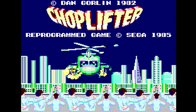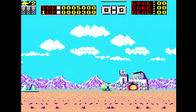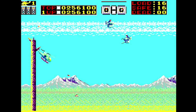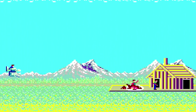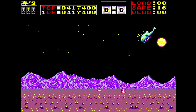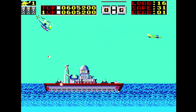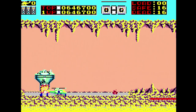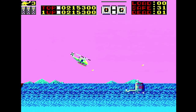The Master System port is based on the arcade, not the computer version. In this one you need to rescue 40 or more hostages per level, as there are twice as many of them per stage. Somehow it ends up being a lot easier than the arcade, but it's still no slouch. The cave level is super tough, as it's actually the enemy hideout. Who doesn't love getting blown away while you're back at your base unloading the hostages, which are now all dead? The game just loops over and over until you lose all your lives. All in all, this is the best version of Choplifter anywhere - it's by far the most controllable and plays more like an arcade game than a computer game.